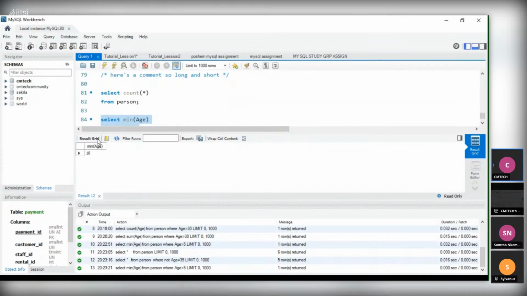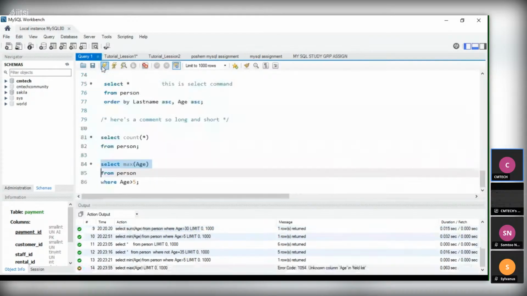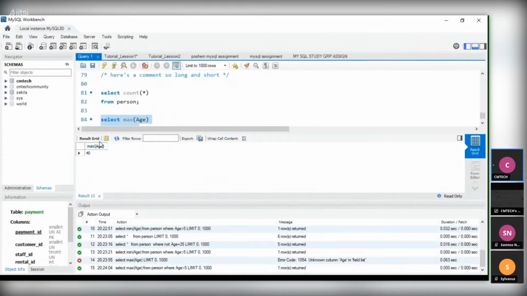So let's see the max. We can see the maximum. Now the maximum age is 40.